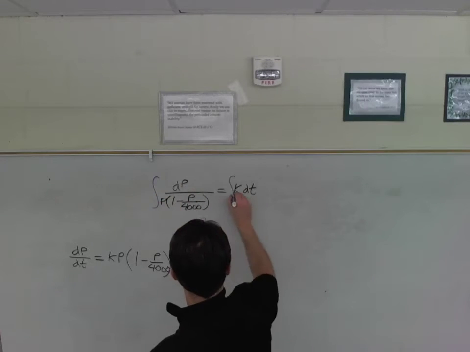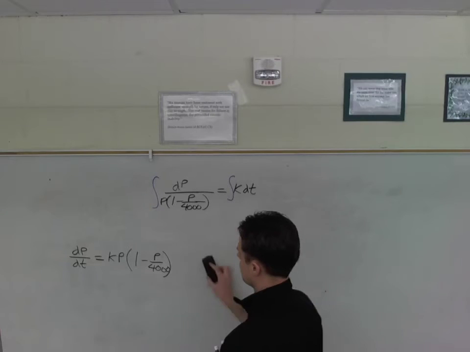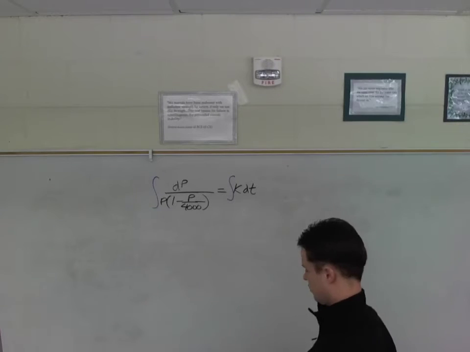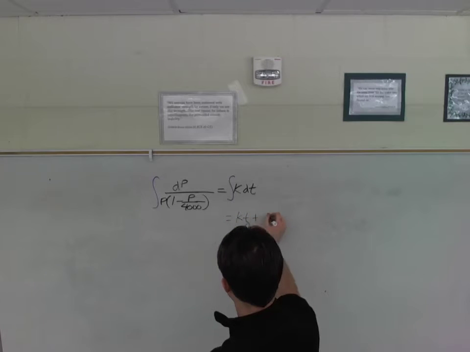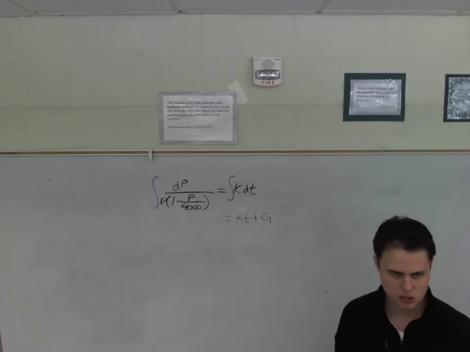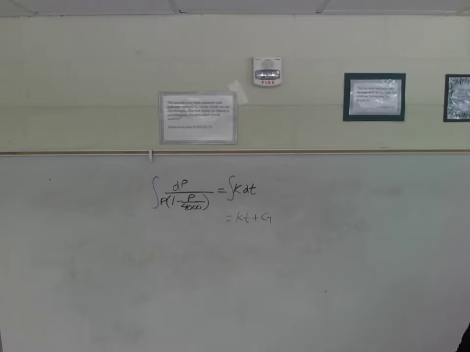The right hand side is going to be easy. The left hand side is certainly another story. The right is kt plus a temporary constant. Now the left hand side: do you know an integral that will do that? Isn't there like a sine or something, if it were squared? But it isn't. Todd, can you help us out?